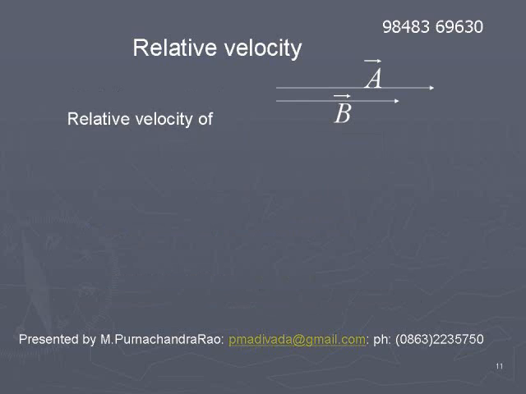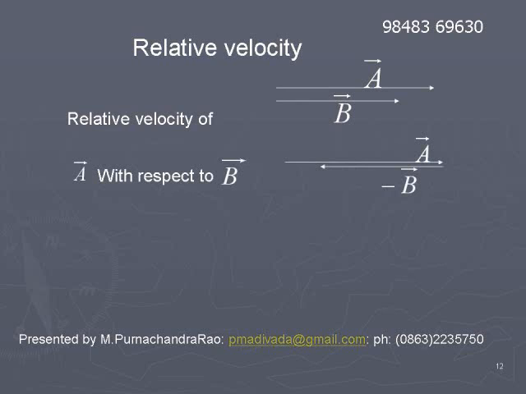The relative velocity will be represented by vectors as shown in the figure. Representation of relative velocity by vectors. Let us take two vectors A bar and B bar. A with respect to B means A bar minus B bar. So construct the A bar vector and the minus B bar vector from the head of A bar. Then we will be left with a small vector from left to right, that is A bar minus B bar. This is the relative vector of A bar and B bar.